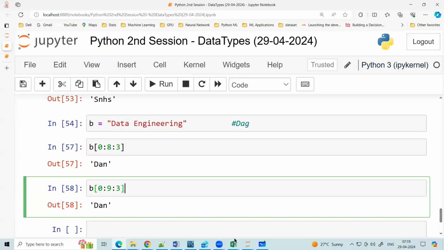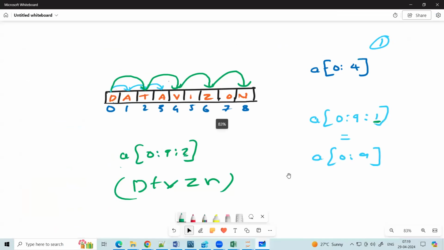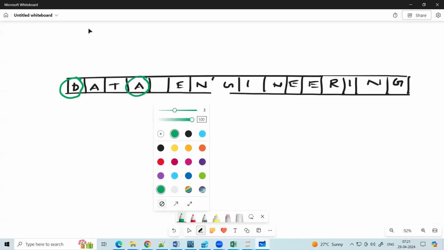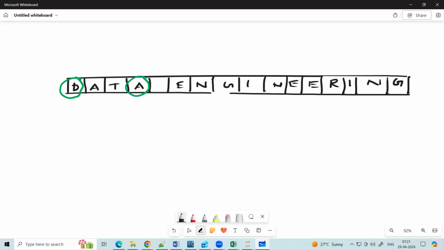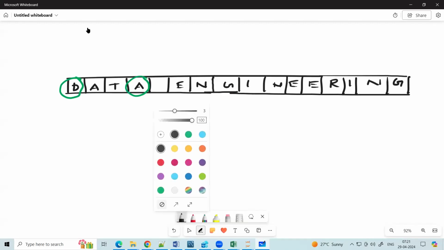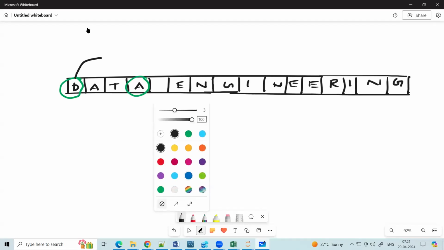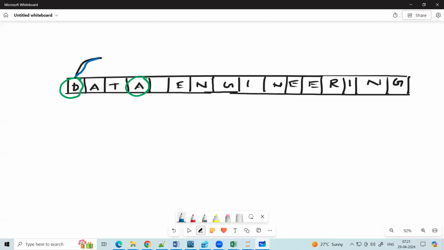Okay. Let me draw a diagram for you. At least then it will be visible and you can easily understand. Now let's try this. Jumping by 2 steps. So from here, I'm jumping by 2. Yeah, it's correct actually, DAN.